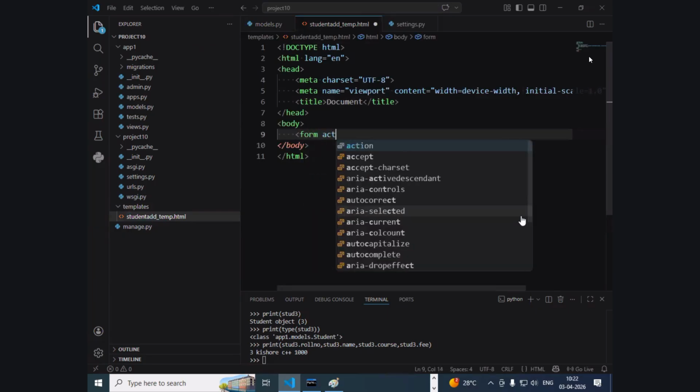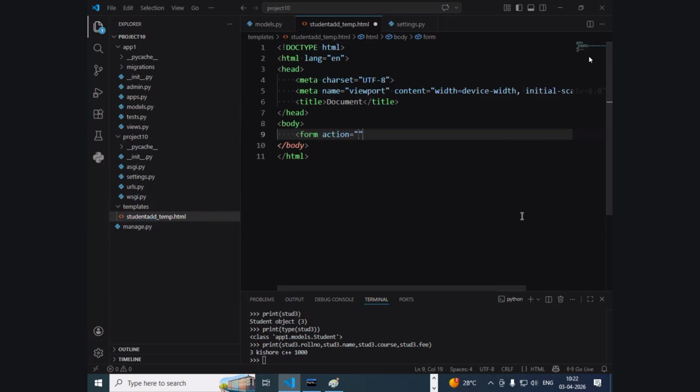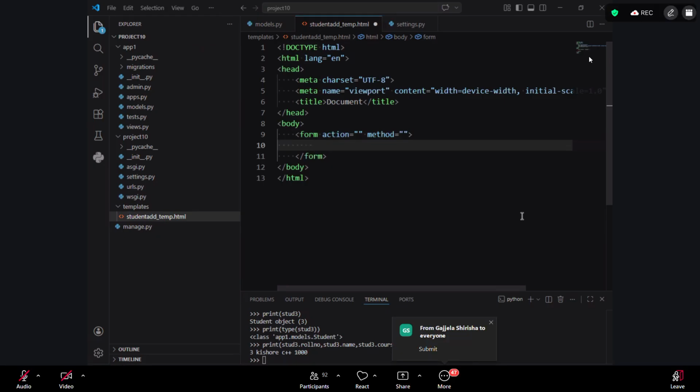Now the form action. When you click on the submit button, you are submitting this form to whom? A program, right? Which program?